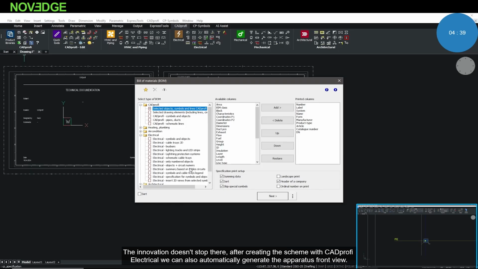After creating the scheme with CADprofi Electrical, we can also automatically generate the apparatus front view.